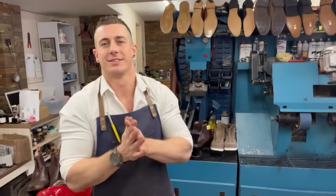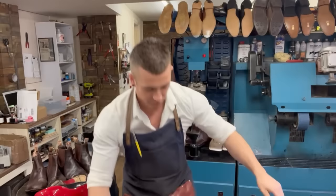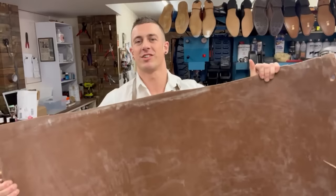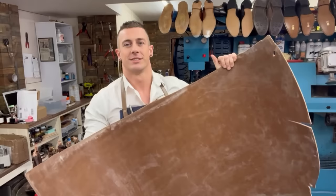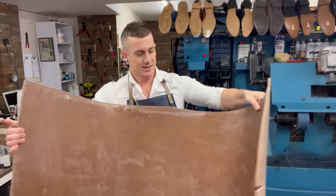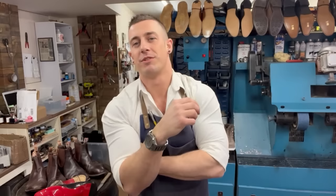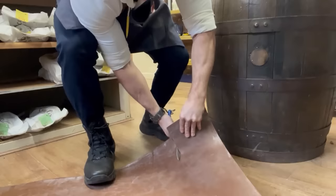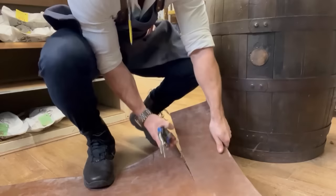Back in the shop, I've got something to show you regarding our new sole. This is called a leather bend - it's an entire one-piece sheet of leather, basically the side of a cow. The customer wanted to use premium leather for the job. I got this from Charles Birch, one of my suppliers. If you're in the trade and wondering where to get materials, Charles Birch is someone I've used for 10 years - very reliable. We're going to cut this up and cut out the general shape for our soles.